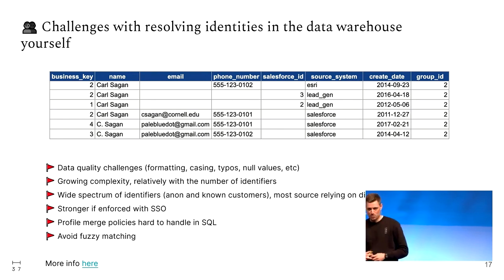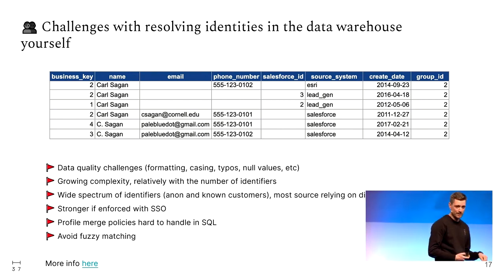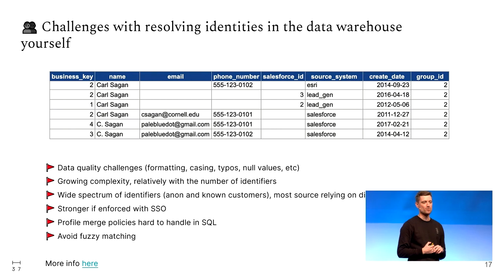Very interesting point as well. If you're going to start building your own identity resolution engine, what you need to look into is merge policies, or profile merge policies. I'll come back to that later. But it's the idea of what happens, or what do you do, when there's a conflict? What happens if I use my computer, my colleague uses the same computer, we have the same anonymous ID, and then we each sign in with our own user identity? How does that work? What are we going to do with that?